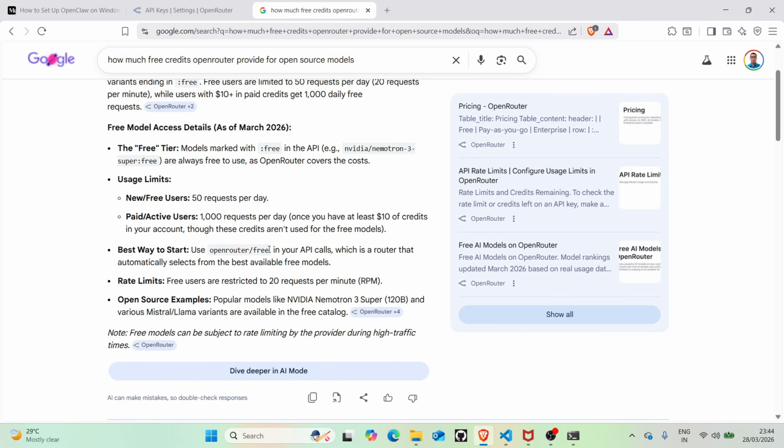Suppose you are using Llama 4 as your LLM, but then you hit the rate limit error, or you have hit the daily quota for the model, then it cannot be used. So if you select the OpenRouter slash free model for your OpenClaw agent, it will automatically select the best model available, and it will switch the models internally.